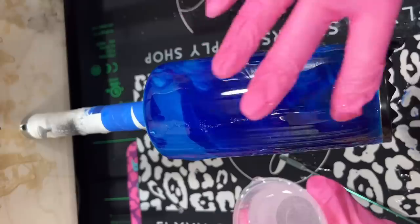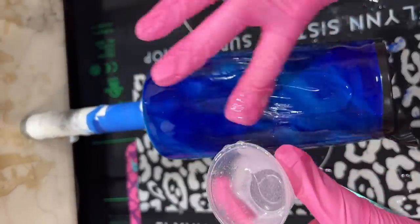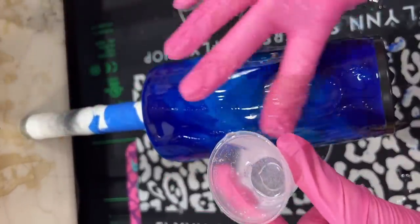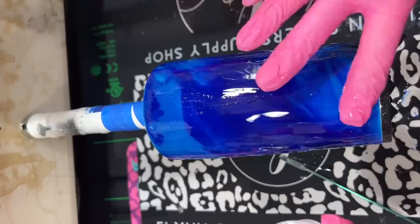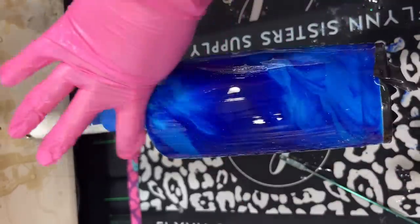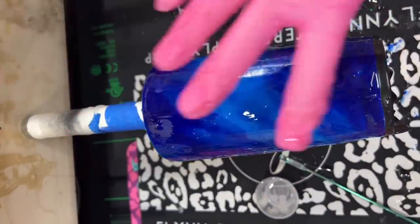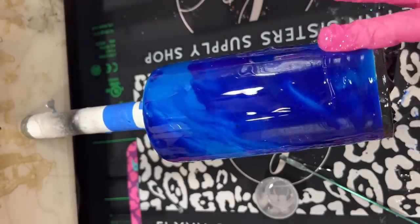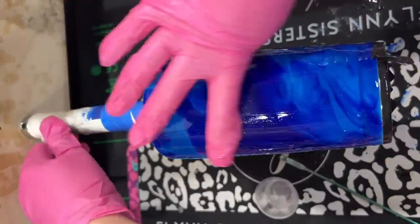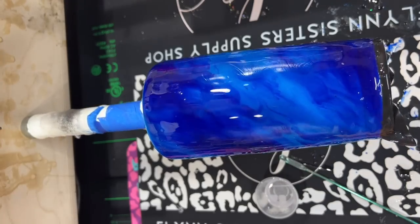After I've applied that, I should have somewhere between 10 and 15 milliliters of epoxy left in my medicine cup. To that, I'm going to add one to two drops of Alumilite's white epoxy dye and about five drops of white alcohol ink. I'm going to mix that together and set a timer for about 35 minutes and walk away. When we apply the waves, we want this coat of epoxy to be just towards the end of its pot life — we want to come to the very end of the working time so that when we apply the waves and get the movement and cells we're after, they're going to lock into place.